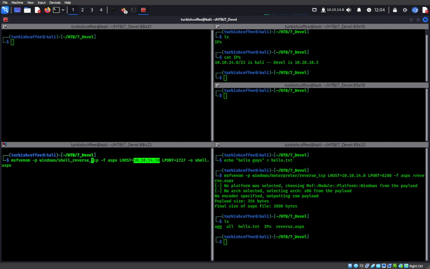This is supposed to be my IP, which is not, and my IP is 14.8, and here we can put whatever we want. Shell, again, shelly.aspx. Good.